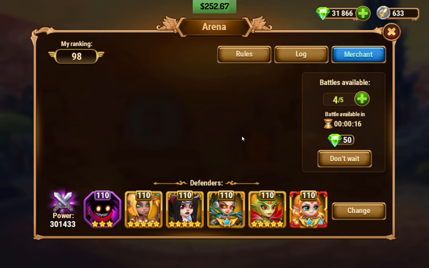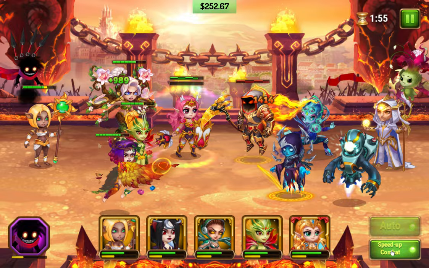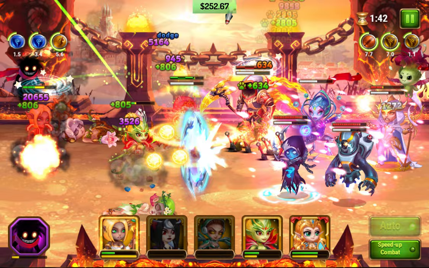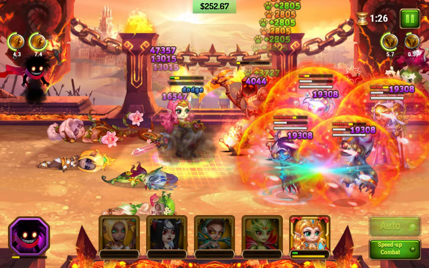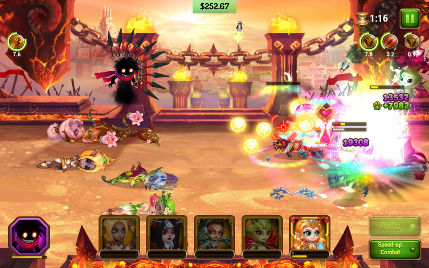A lot of guild needs here. Super friend. We might be able to get this one. Oh, shoot. Uh-oh. Nope, we are not going to get this one. We're getting chain silenced here. Maybe we can. Aurora is pretty powerful. Oh, so close. So close. Aurora just doesn't have quite enough health yet.